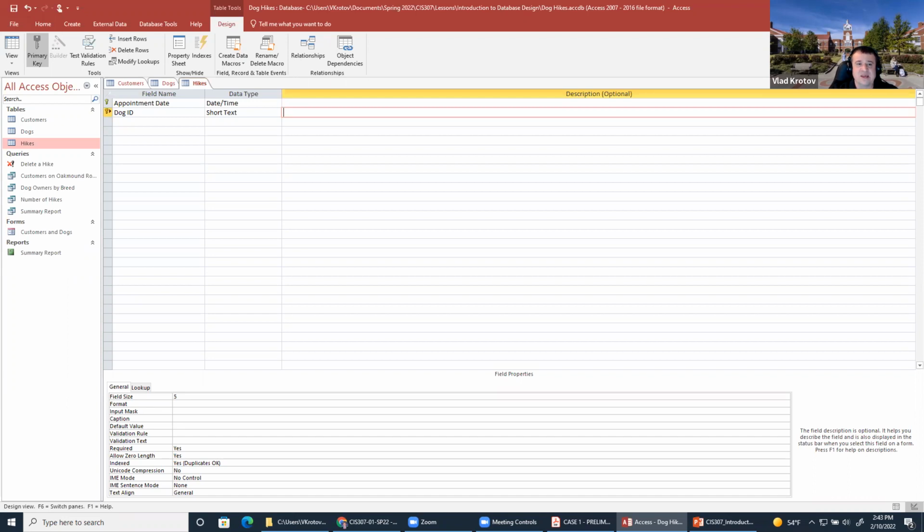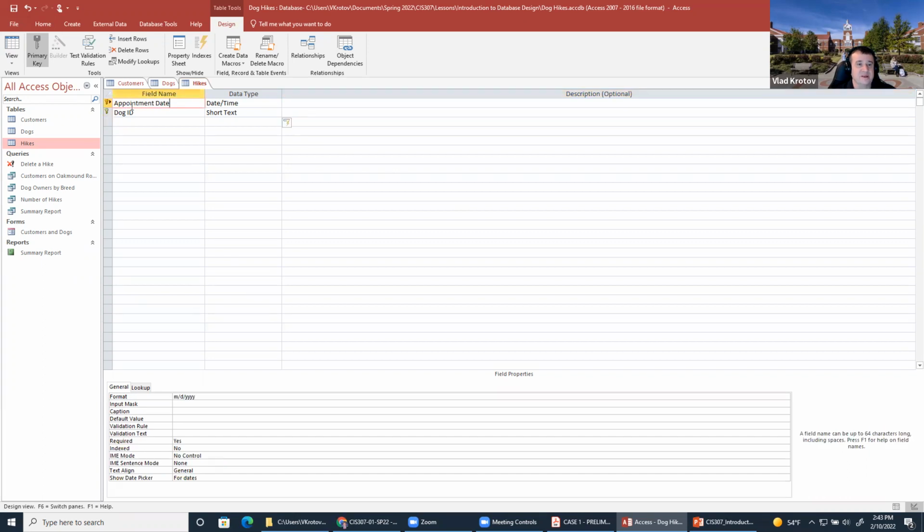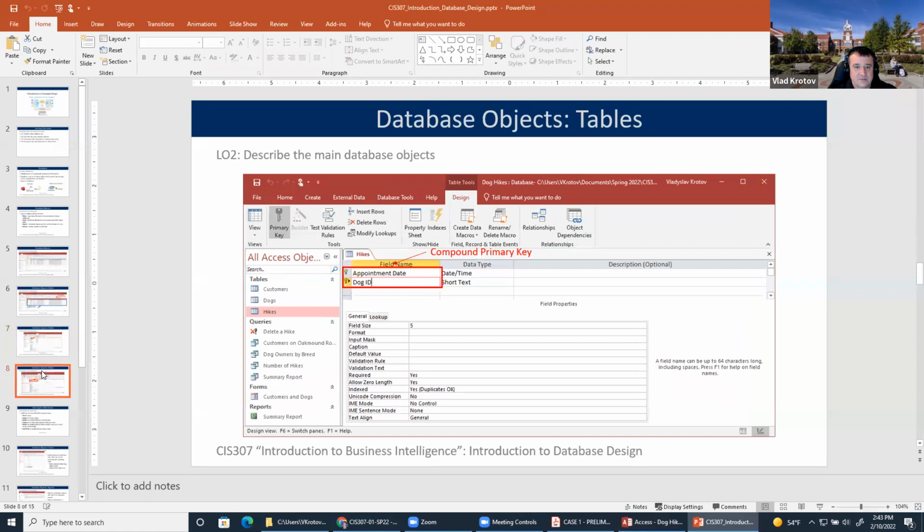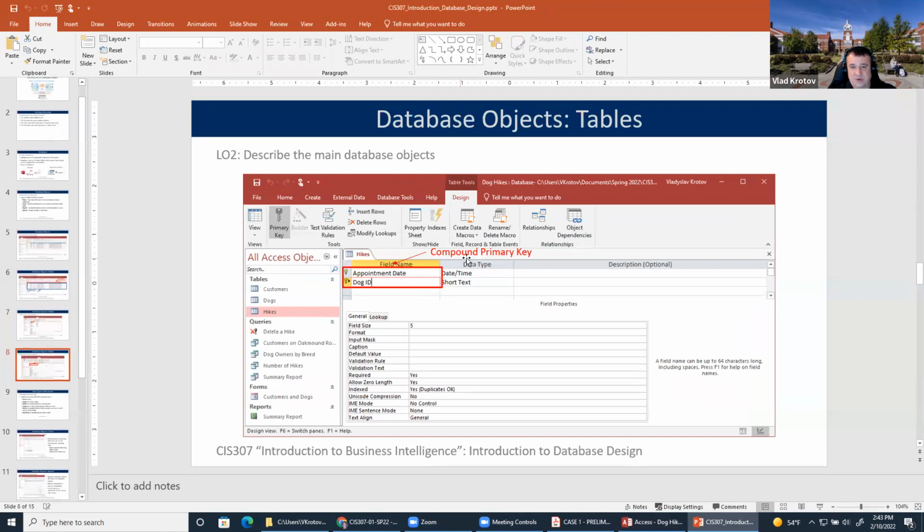So compound means a combination of things, something complex. So a compound key is a combination of other attributes. So that's what I wanted to show you here. The primary key here is a compound primary key. It consists of several attributes. Yeah, so this is how it's spelled, compound primary key. I think I was right.